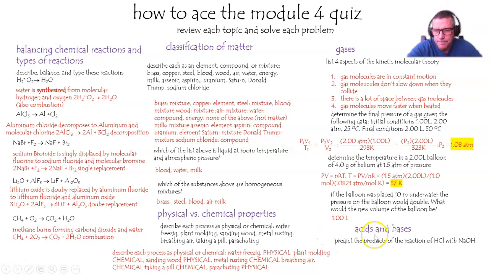Finally, acids and bases, the only question we're going to ask is predict the products of the reaction of HCl with NaOH, and that should form acid plus base, hydrochloric acid plus a hydroxide, which means a base, will always form a salt and water when they're of the nice, simple, Arrhenius variety, as these are. And so HCl plus NaOH forms H2O plus NaCl. I intentionally only put one question for the acids and bases. However, if you wanted to, you could do a more complete review of acids and bases by going to some previous slides. Okay, good luck on your Module 4 quiz.